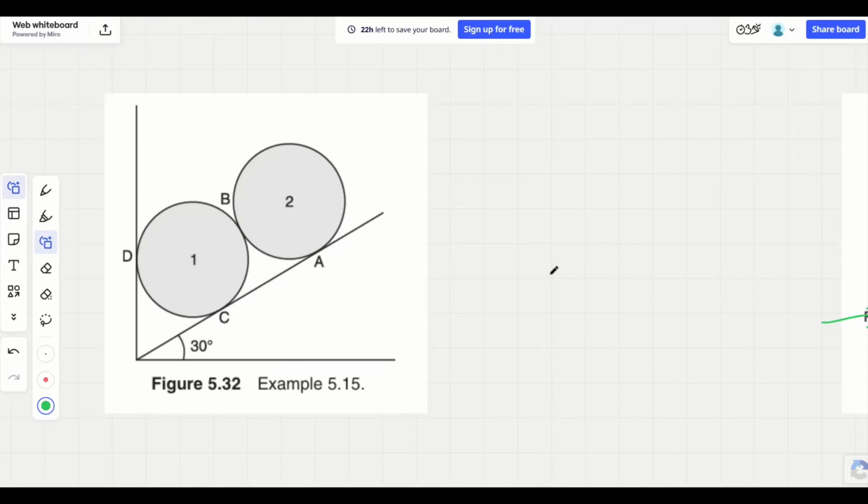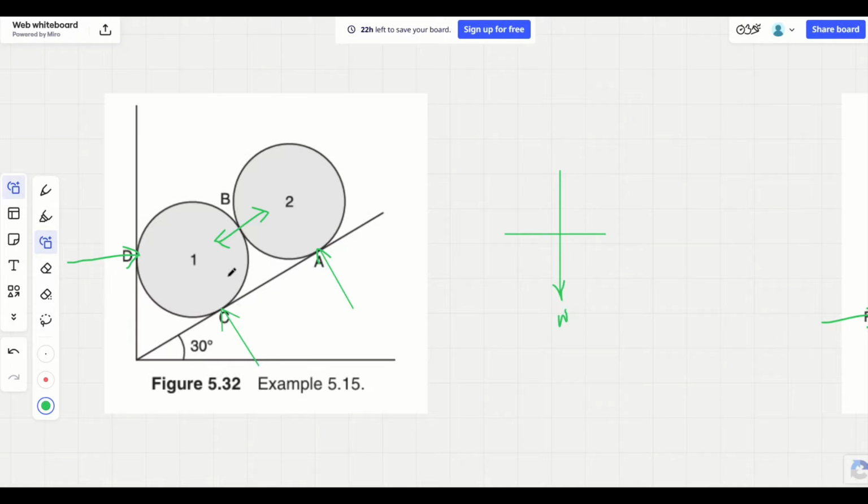Now look at this figure. For this, you can pause the video and draw the free body diagram on your own. Here the reaction force will be perpendicular to the normal surface. So it will be like this, and for this contact force it will be like this, and this B contact force will be like this. So this is how you draw the reaction force. Now the sphere weight is acting downward, that is W. Next, draw the quadrant.